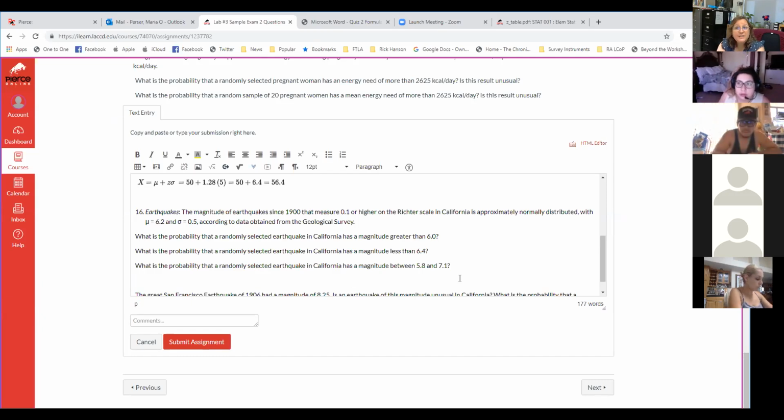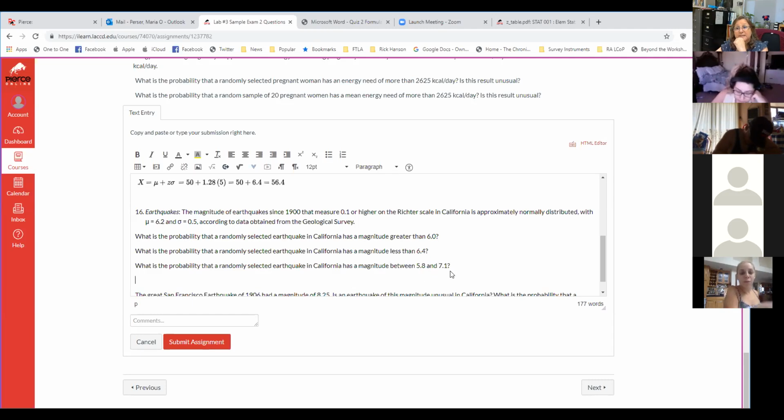No, we haven't even done the z-score yet. This is where you draw this out. These are the actual raw scores, the x values. For this, when you're drawing this out, you're just going to put the mean is equal to 6.2, and then on either side, on the left you're going to put 5.8, and on the right you're going to put 7.1, and then you're going to write that area in.